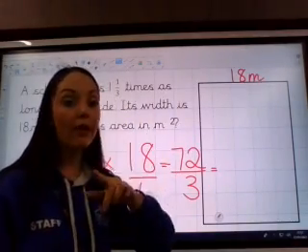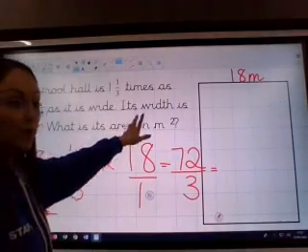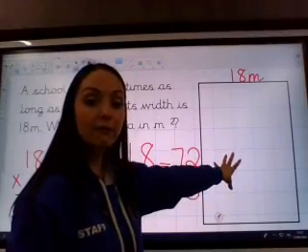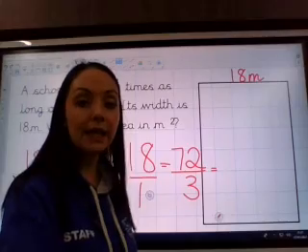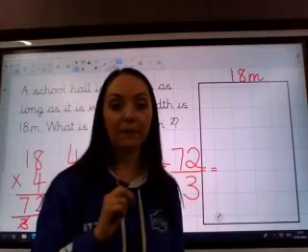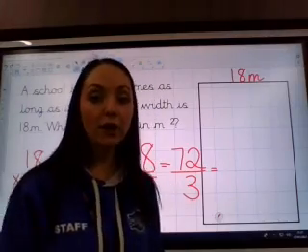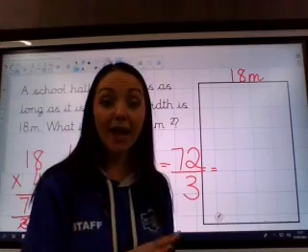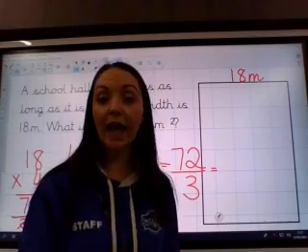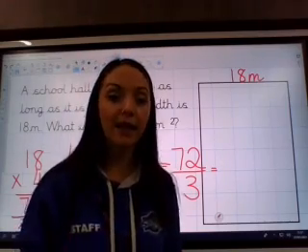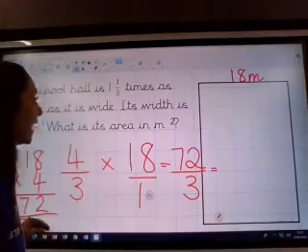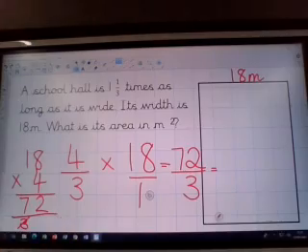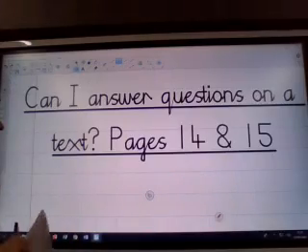Okay, but we don't want the length, we want the area. So whatever answer you get from 72 divided by 3, you need to multiply it by 18 and that will give you the area. Okay, I know there's a lot of steps, but you can rewind this video if you want to, watch it again, slow it down, keep pausing it, and then do all the different steps and you should be able to get there.